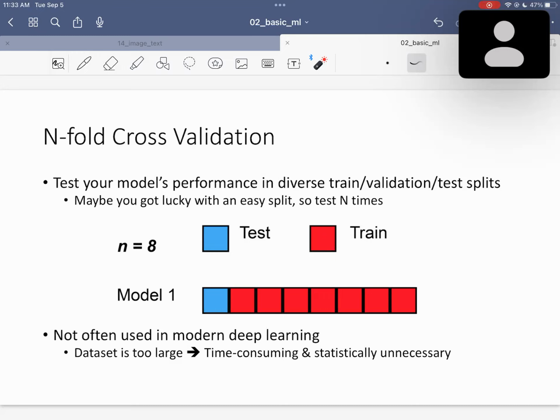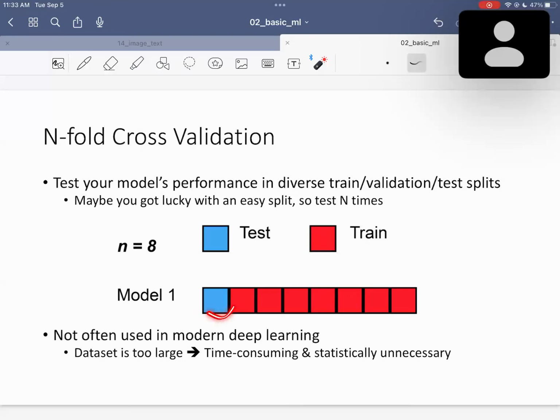I'm sorry. I should probably explain this in English. When you want to estimate something in statistics, the larger the sample size, the more reliable your estimate is. Reliable meaning the variance of your estimate becomes smaller, right? If you're estimating, for example, the average height of Korean males, and you only look at 5 males and they're 170 centimeters, that is a very unreliable estimate. The larger the sample size, the lower the variance of your estimate.